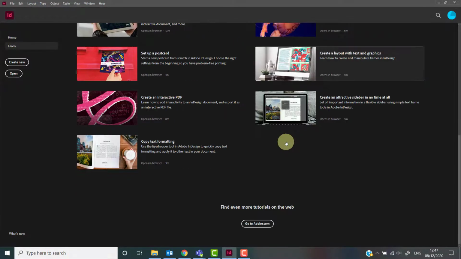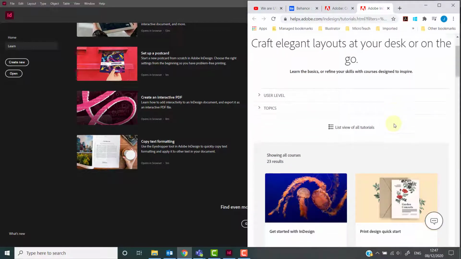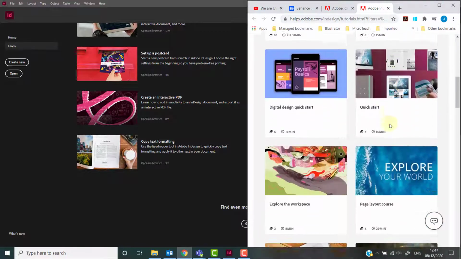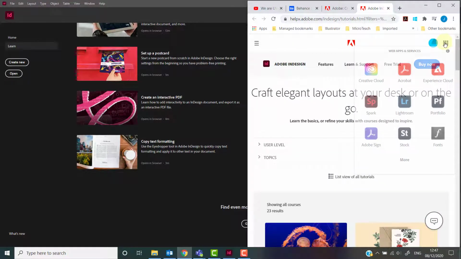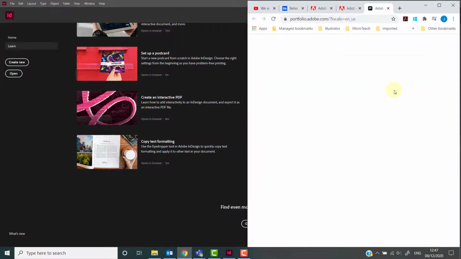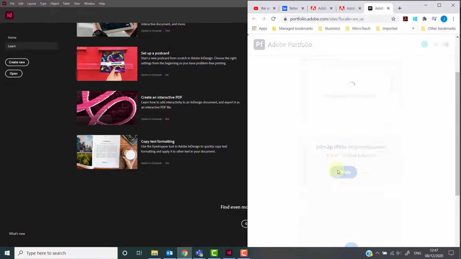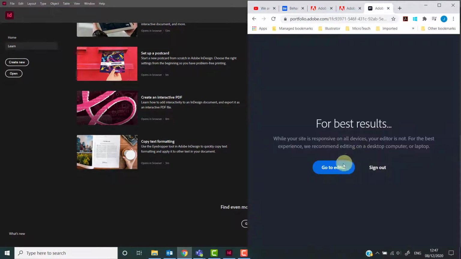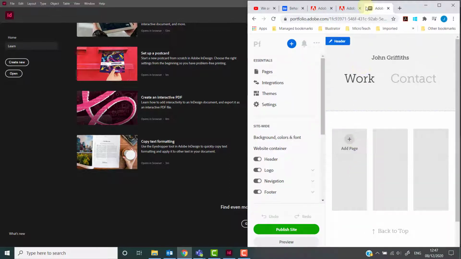If you scroll to the bottom of this list and click on the link to adobe.com and then wait a few seconds, you will find additional InDesign videos and exercises. Click up here to access the account's web apps and services. And a relatively new addition here is the Portfolio app, which will give you some basic web layout formatting options and allow you to fill a template with examples of your work. You can then host it from Adobe servers for free.